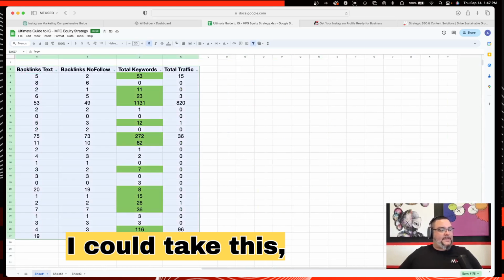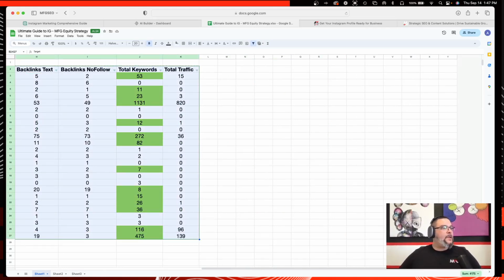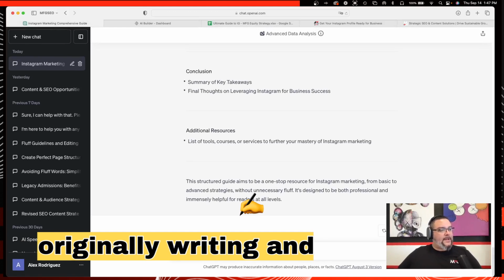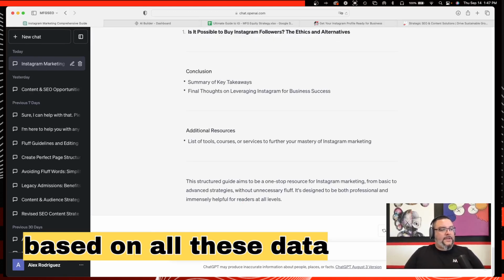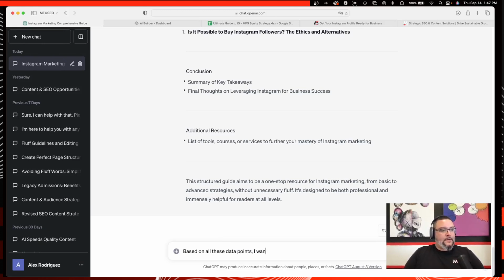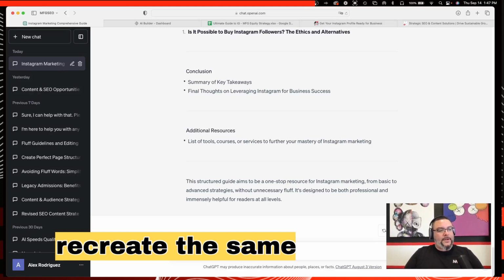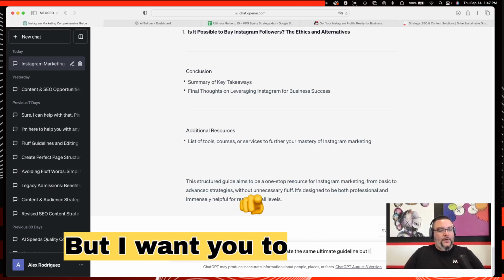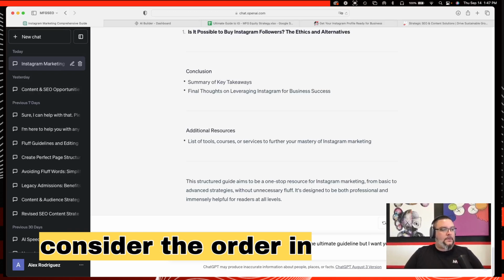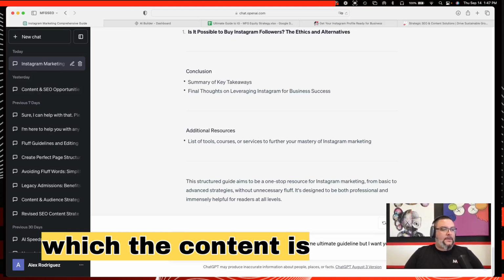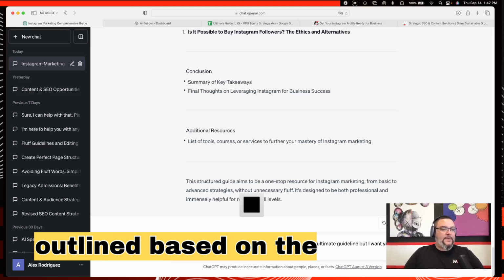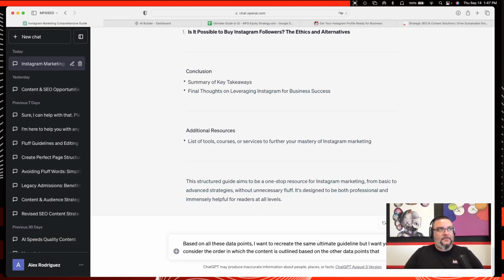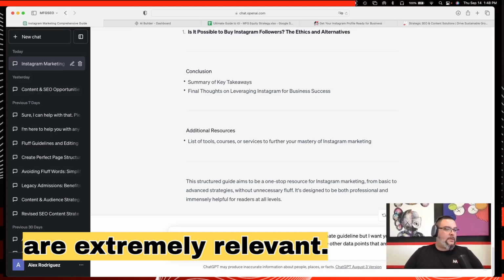So then, for example, I could take this whole entire thing, go back to where I was originally writing and say, based on all these data points, I want to recreate the same ultimate guide, but I want you to consider the order in which the content is outlined based on the other data points that are extremely relevant.